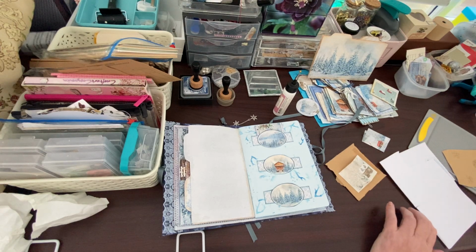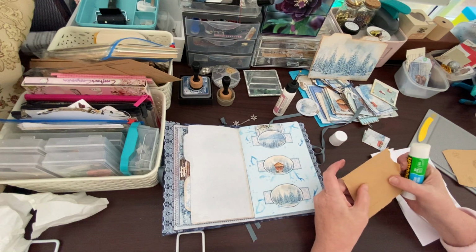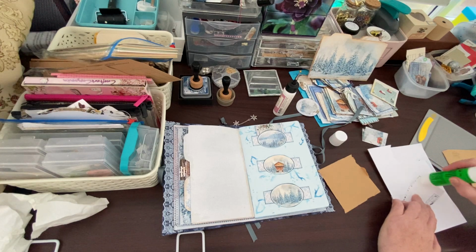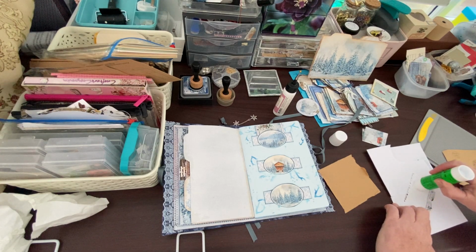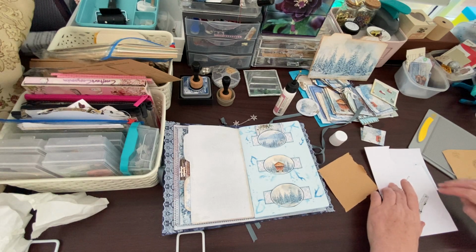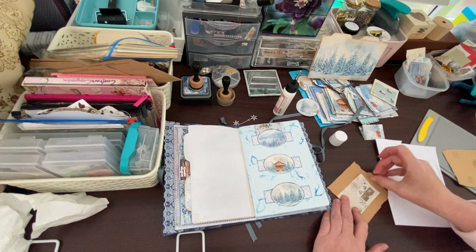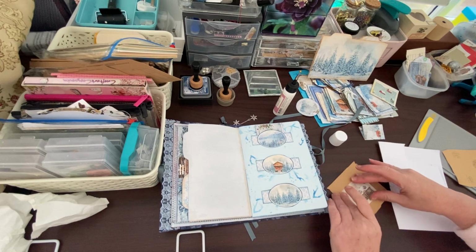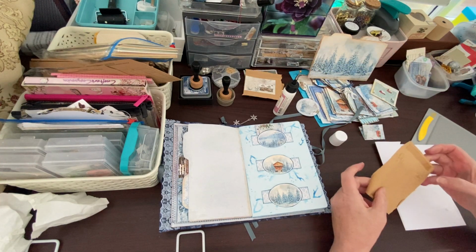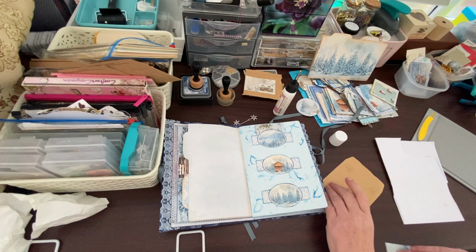Yeah, I was looking for glue stick and this, which is the nicest side of that. Quite like that rough side. That might be nice for writing on, so we'll go the other way. Yep, so we'll leave these to the end of the video to dry. Oh, got a blob of glue come off. And then we'll cut them out and stick them in last minute so that I can round the corners and ink them. Or if we run out of time on the video, I shall do it afterwards and you'll see them on the flip through. What was I going to put the other one on? Did I decide? Could go on that, couldn't it? Because that's not going to be on show. Yep, that's what I'll do.